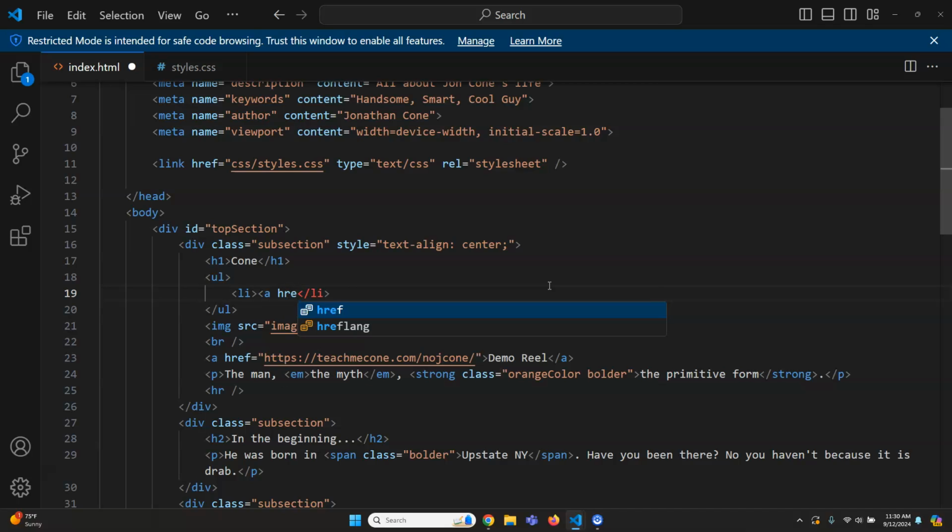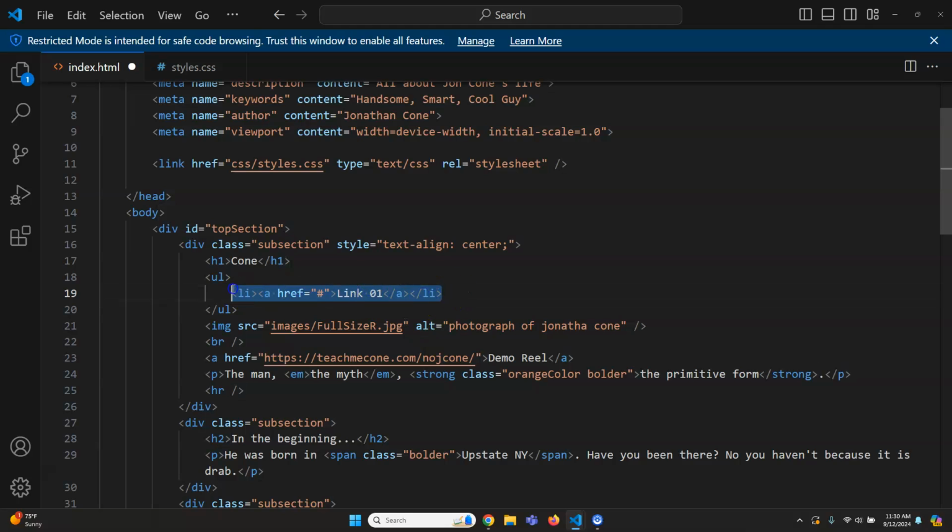We'll call it href. And if you want to make an empty link that doesn't go anywhere, because I'm not actually going to have this link to anything, instead of having to copy and paste a specific website, and we don't have multiple pages yet, we're just going to put the hashtag in there. And then we're going to close the anchor. And then we're just going to call this link 01. Okay, so we have a list item, we have an href, and then we have the link in there.